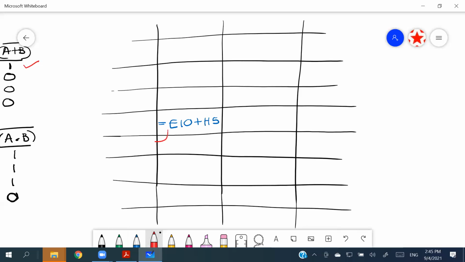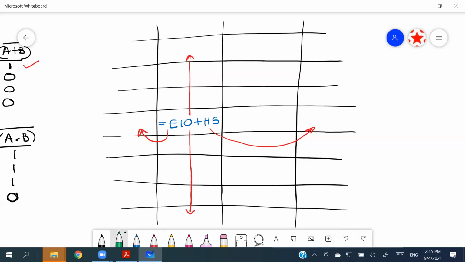As I told you, I'm going to copy it right over here, right over here, and somewhere here, as well as somewhere here, right?